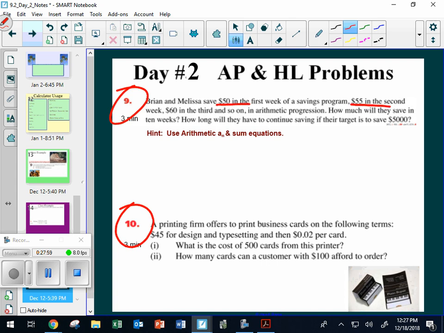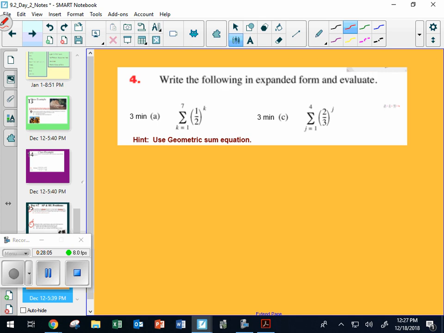Okay. So you're going to do that one, this one, number 10, and this one. And that's got 2 parts. This is a reminder of these guys. Don't forget, you just put in 1, and then you put in 2, 3, 4, 5, 6, and the last one you put in is 7.